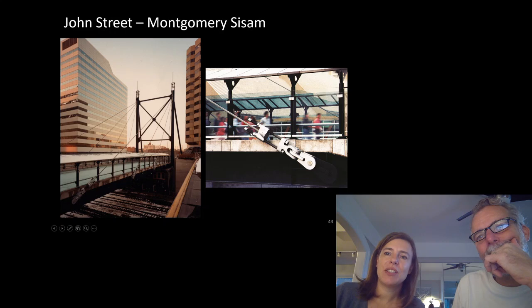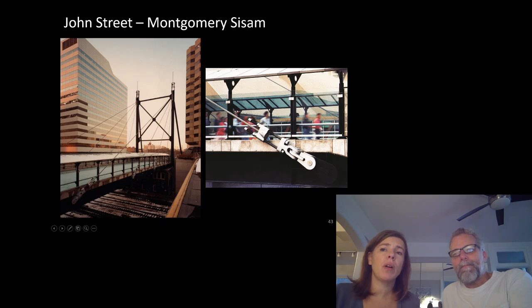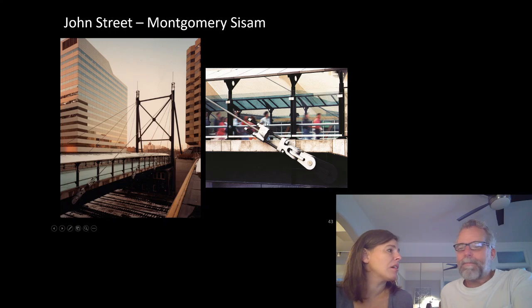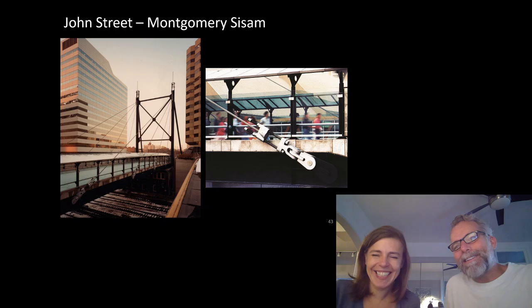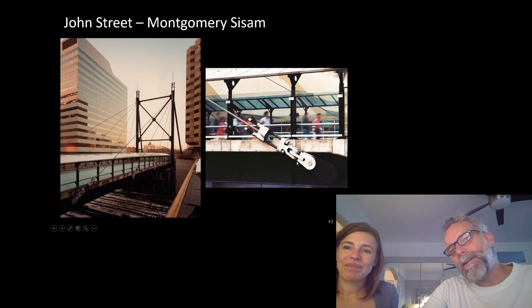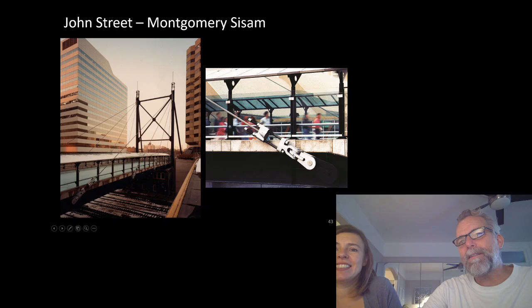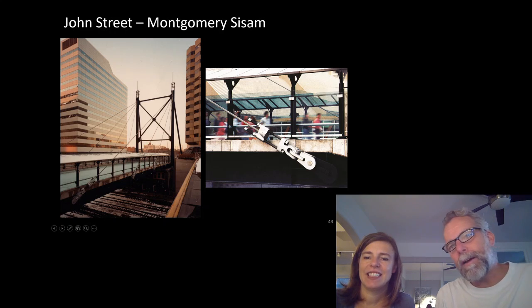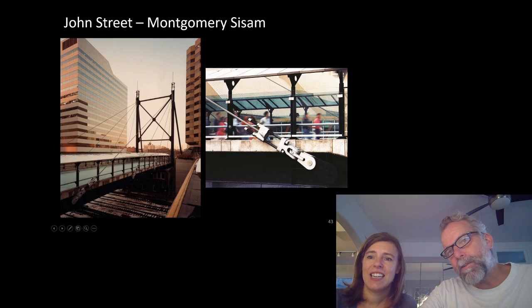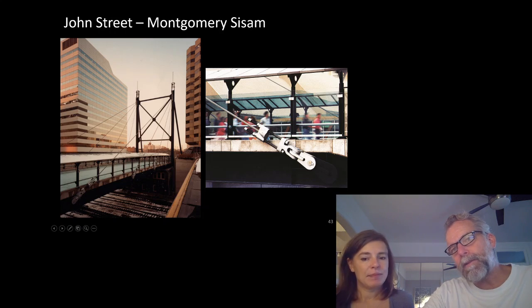What I really like about this is it shows the side. To get these beautiful thin little cables, you still need to connect them, and that's where all the hardware comes in. We're not going to talk about this right now, because next week you're going to talk a lot about hardware in your fabrication lecture, which is going to be a long one, but it's a good one. What I just realized is they've got a swivel built in here. So this is a double articulating joint. The standard bridge fitting articulates in one direction, rotating about its pin, but they've introduced a swivel here so that it articulates about that pin as well.